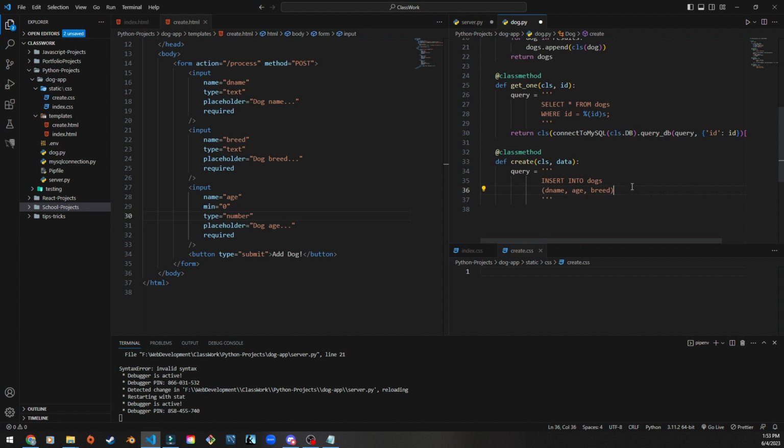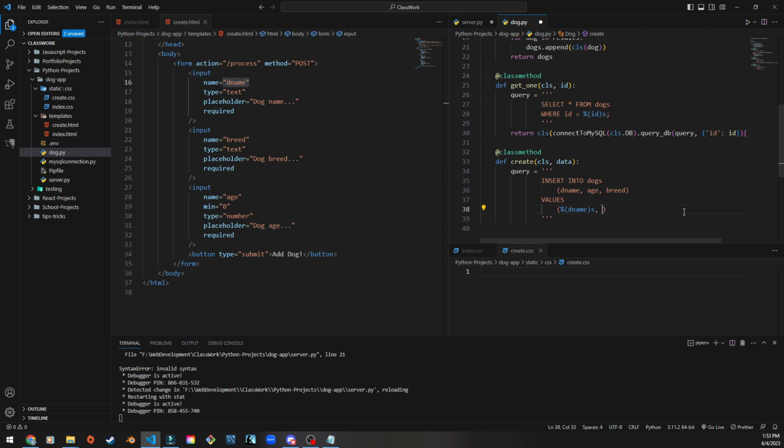And from this point, we do values. Okay, I can actually tab that over and make it a little easier to read. Now, the values are what we're going to be actually adding in, okay, from our data. So we're going to want to do computed strings with this. We're going to want %, okay, another set of parentheses, and an S. It changes colors. That means we did it right. Dname, right? Because remember, these are the names from the form. So whatever we typed in for the name is what needs to be here because that's what it's looking for.